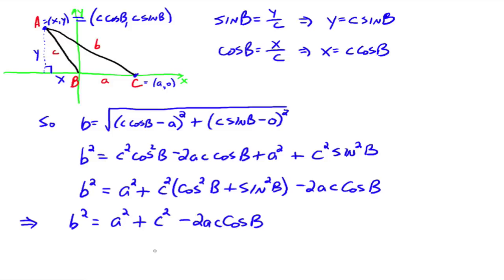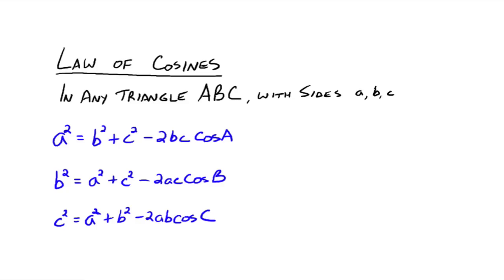So notice what we have here. We have the cosine of some angle. The side opposite that angle is what's being squared over here on the other side of the equal sign. Then all the other parts, the A squared, the C squared, and the 2AC, those A's and C's are really just the other two sides of the triangle, right? The angle B is between these two sides, the A and the C. Everybody see that? I mention that because we can generalize the law of cosines as such.